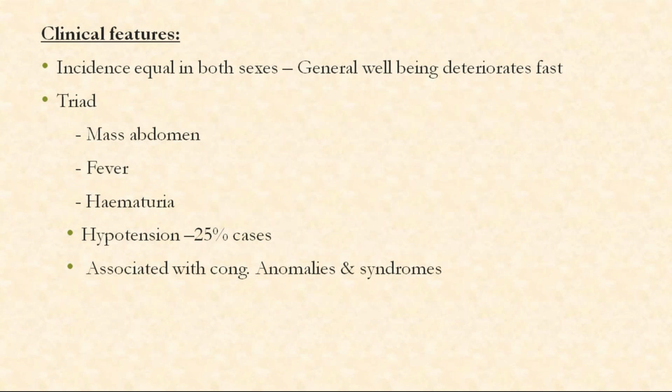So what are the clinical features? When an infant develops nephroblastoma or Wilms tumor, what are the clinical features? It can occur in both sexes, male and female are equally affected. There is no variation between the sexes. It presents as an abdominal mass. When you palpate the abdomen, you can feel the mass in the loin. The patient may have a fever because of certain infection, so the patient is running a temperature. Hematuria occurs because of involvement of the renal parenchyma or the renal pelvis. In 25% of the cases, the blood pressure is reduced, hypotension. In all the remaining cases, hypertension will be there. This tumor, Wilms tumor, may be associated with other anomalies and syndromes.